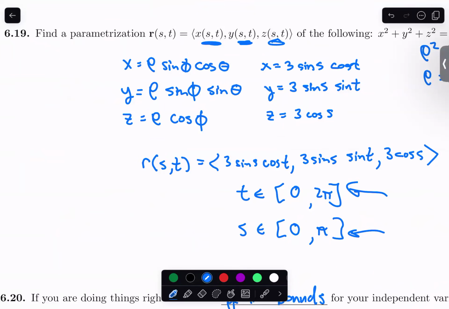Yeah. Why wouldn't phi go from 0 to 2 pi? If you allow phi to go from 0 to 2 pi, you're going to hit every point twice. So in that case, if I was to ask you something about surface area or something like this, you're going to end up having twice as much. So again, in our class, it's good to just remember phi always goes from 0 to pi.